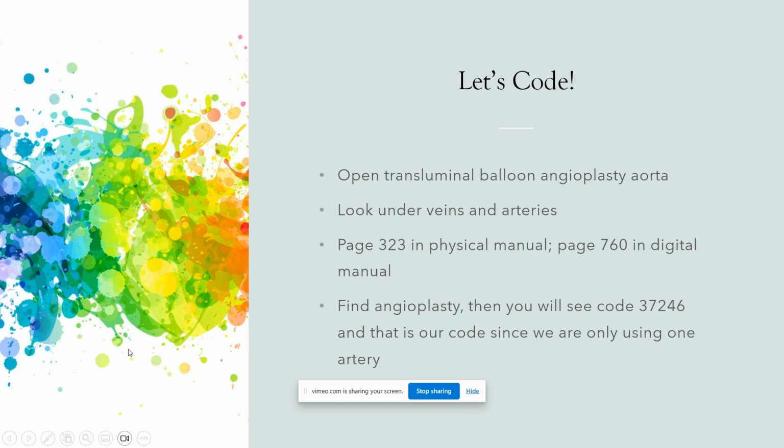I hope that this helps clear things up. I know that the cardiovascular system is overwhelming. There is a lot of information in there, but the biggest things I can tell you to remember are to understand that terminology, read your scenarios, and make sure whether it's done on the heart and pericardium or arteries and veins, so that you're in the right section for finding those codes. Let us know if you have any questions.